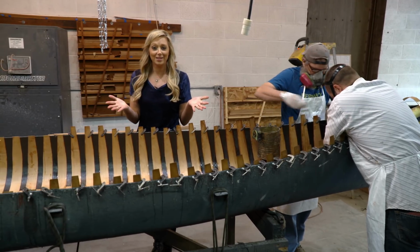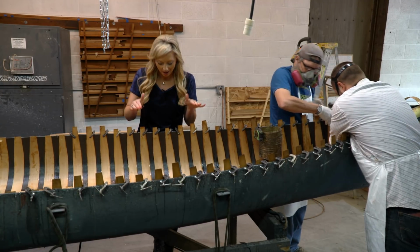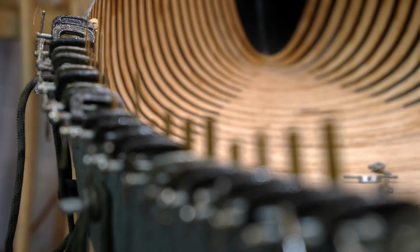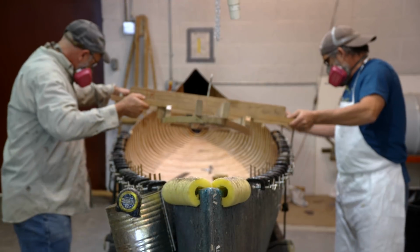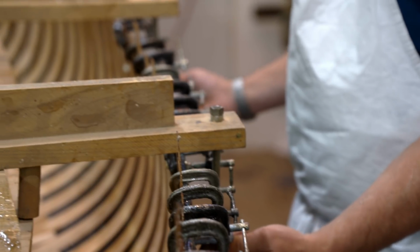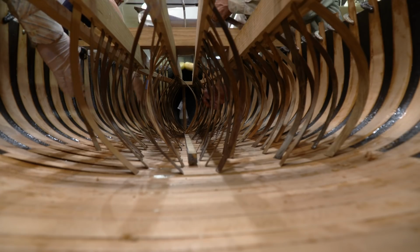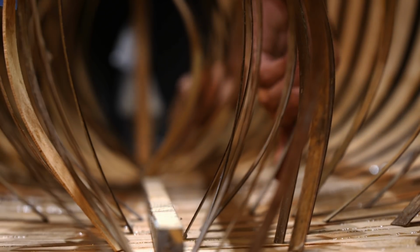What's cool about canoes is, in some ways, they've virtually stayed unchanged for hundreds of years. These ribs are the perfect example. We put in what is really our trademark, and that's the ribs. It looks like a classic canoe from 100 years ago. Todd's dad, Ron, is helping install the compression jig. This keeps the ribs in place while the resin dries. We're making our own little rib cage. It feels exactly like it. This will then sit under this pressure for about an hour until it dries.